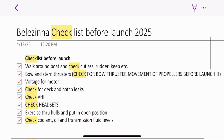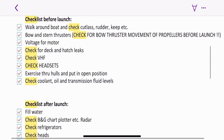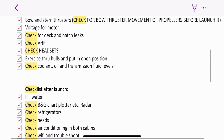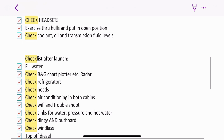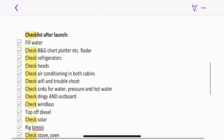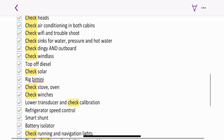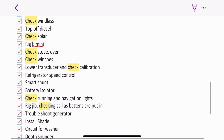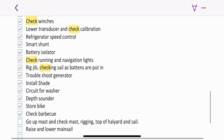So before we get too far into going up the mast, I just wanted you to take a quick look at how much there is that has to be done, both before launch and after launch. So you can see it takes several days. In fact, for us, because we had things that had to be repaired, it was an entire week before we did this on the last day, before we actually took off from Leros to Lipsi.